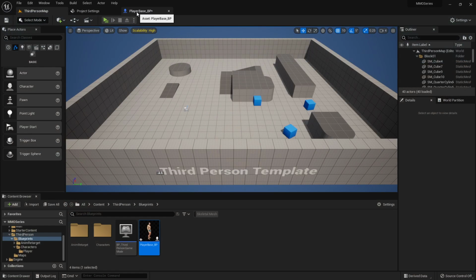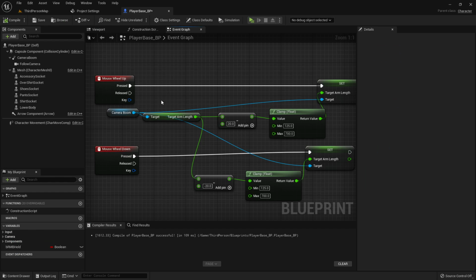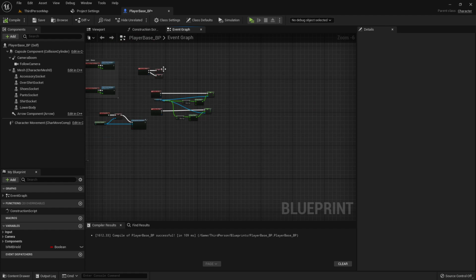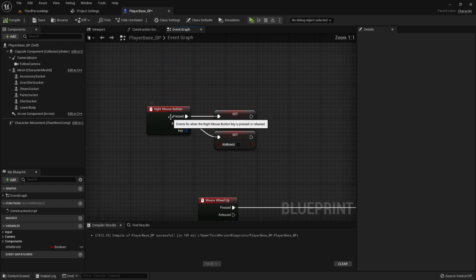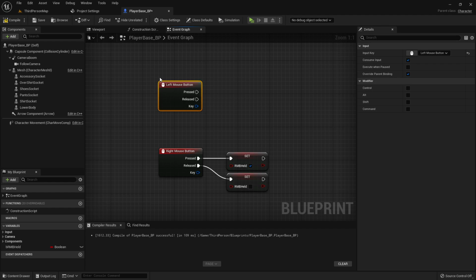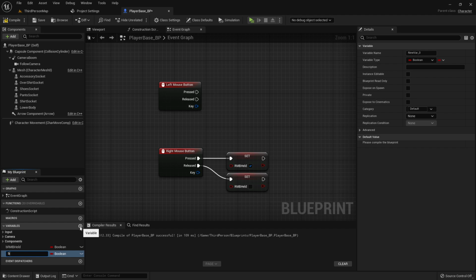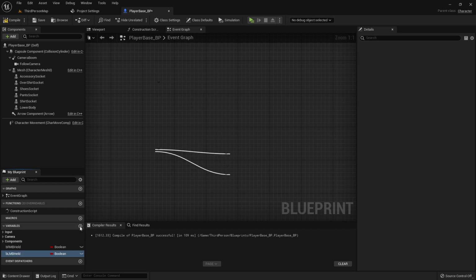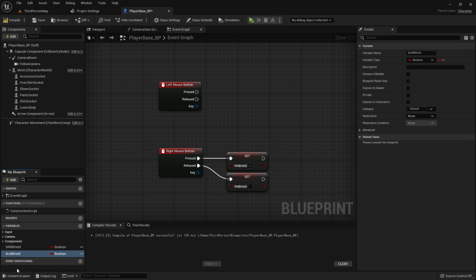Now the other thing we want to do with the camera is, if we click the left mouse button, it'd be nice to be able to rotate the camera around the player without affecting the direction he's moving. So we'll do this right up here, right above the right mouse button. We'll just get a left mouse button event. And same thing here, we want an LMB held, so that we can say the left mouse button is being held down: true on pressed, and false on released.